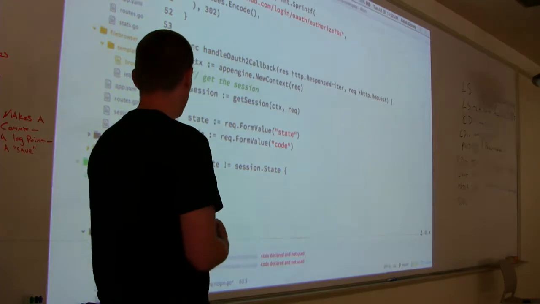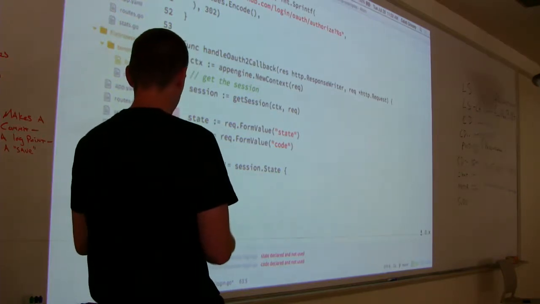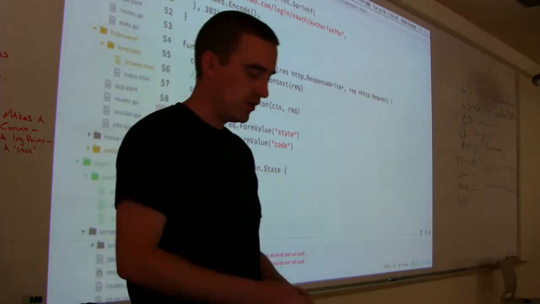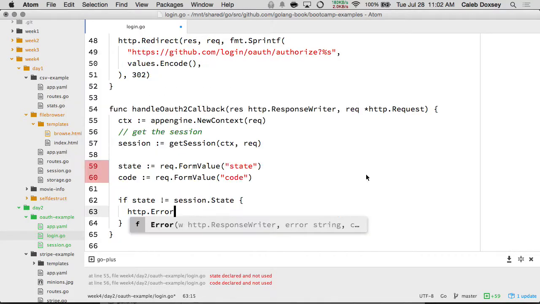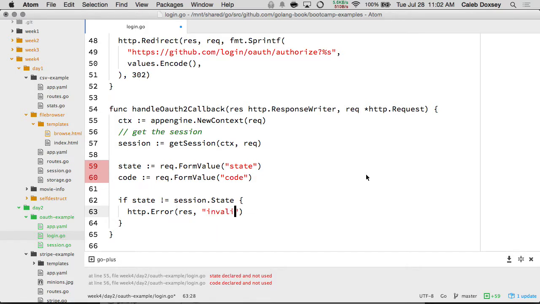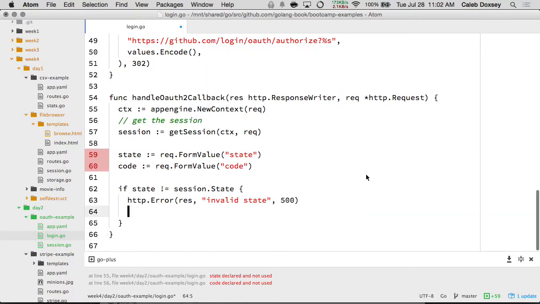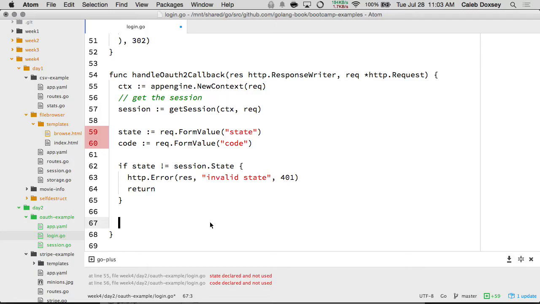That means maybe I was a victim of hijacking or the session got deleted or something happened. So if that happens, we'll just do error. It's invalid state. Yeah, maybe 401. I don't know. Some error. Invalid state. So now we're checking that the state stayed the same.